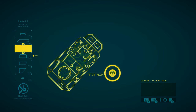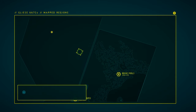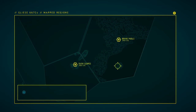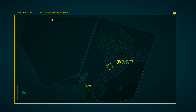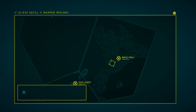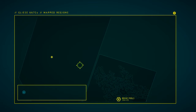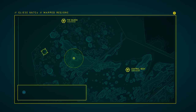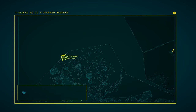Okay, well, with all that done, we have two things to do before I go to the other ROV. Oh wait, never mind, we don't have two things to do before that, we have one thing to do. I thought there was a sample we hadn't discovered here, but now it's marked off the map now that we've scanned and looked at everything, so... yeah, I got everything over there. It's just this. Now that we have the cutting tool, let's head there.